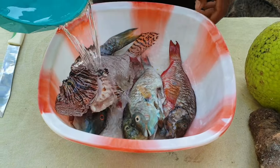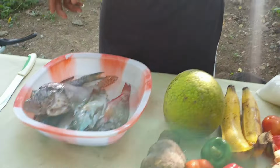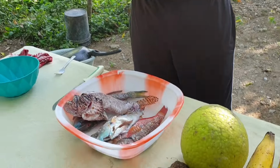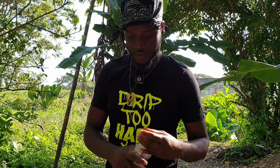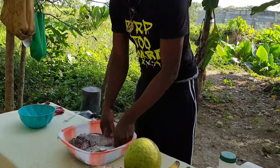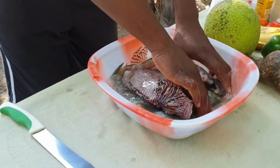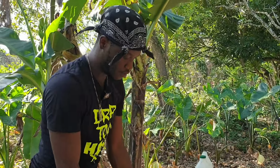Stay tuned. I want some water to wash our fish, guys. Grab some white vinegar. See how we get the slime off our fish. I already scaled our fish from earlier, guys. I like to put on the fish them, and then scale them.